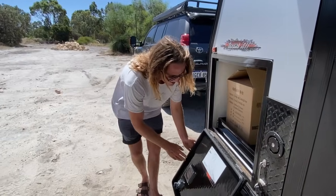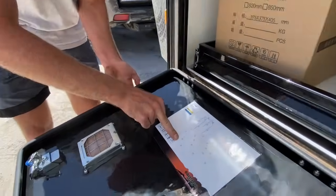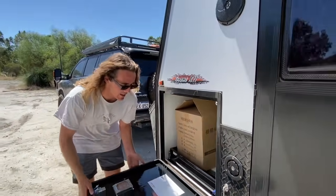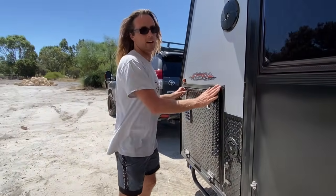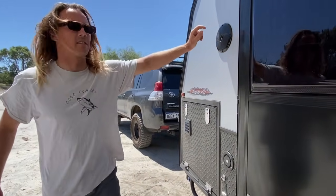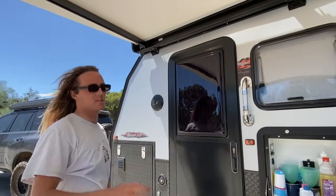And then on the back of this lid, you'll actually find the instructions of how the annexes go together. So you've got your shower annex and also this other annex. So if you're wondering how that works, that's where that is. We've got a couple external speakers that are connected up to the CB radio, which is pretty cool. That seems to be going pretty good, pretty loud.